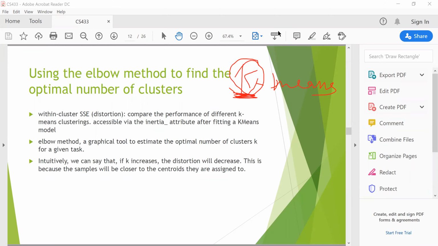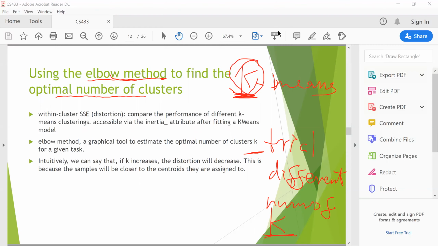There is a way, called the elbow method, to find the optimal number of clusters, to find k. The elbow method is basically that you just try different values of k, and then find which gives you the best estimate.